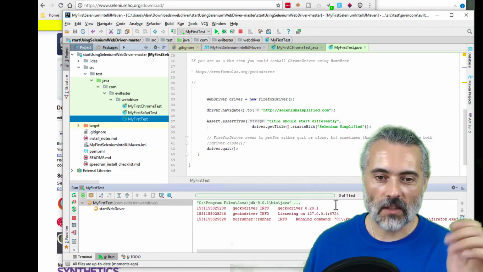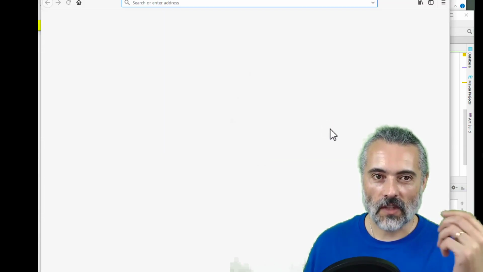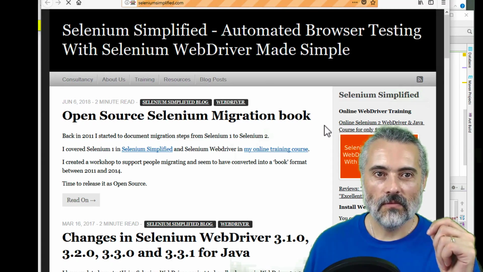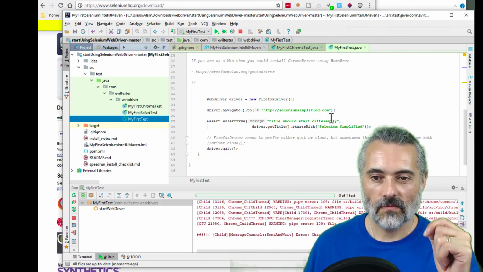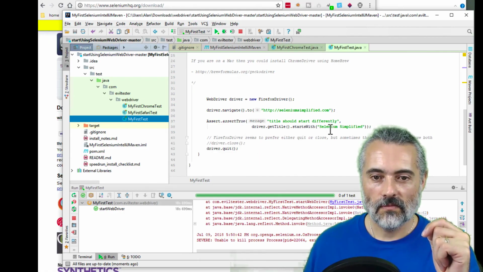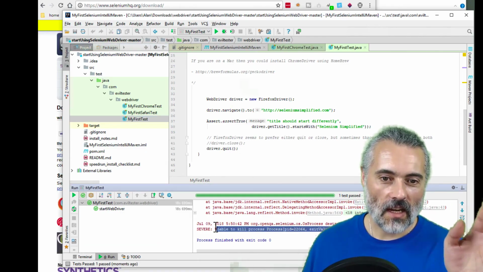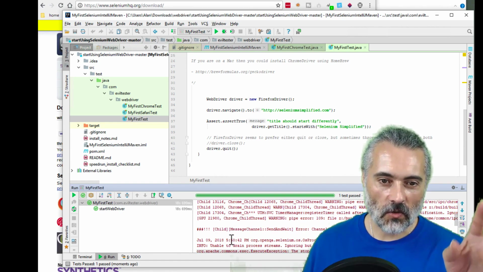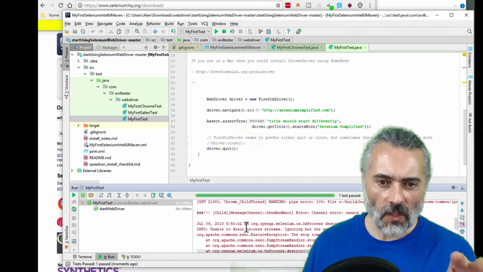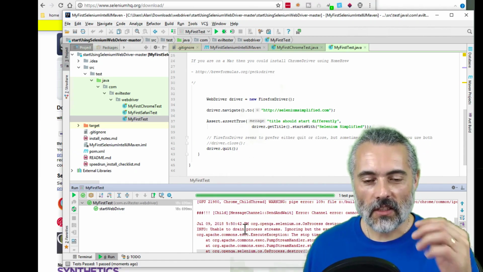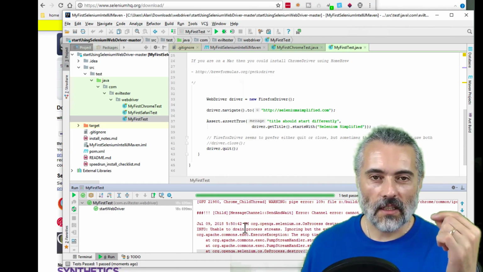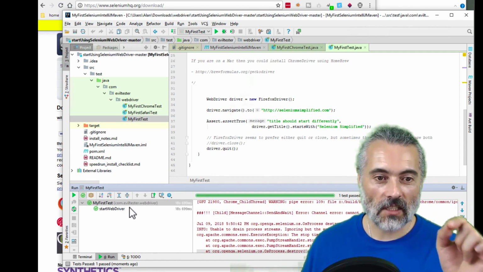See, it started up GeckoDriver, then it will start up Firefox. Now sometimes you'll see errors like this, severe errors. These are all things that are being logged by the GeckoDriver. The test itself has passed.